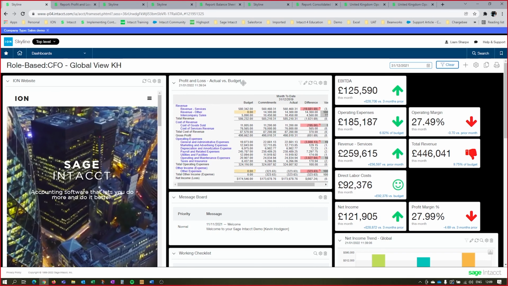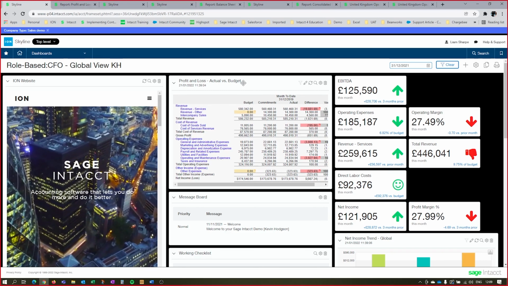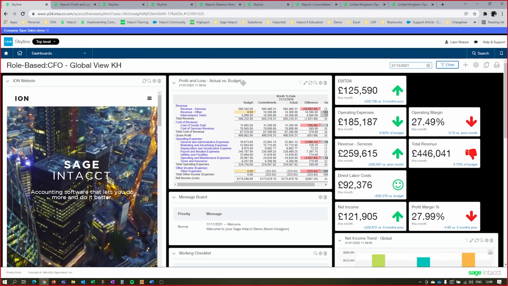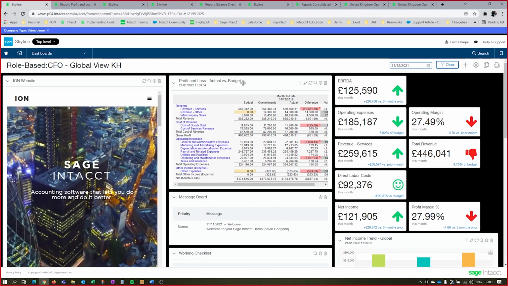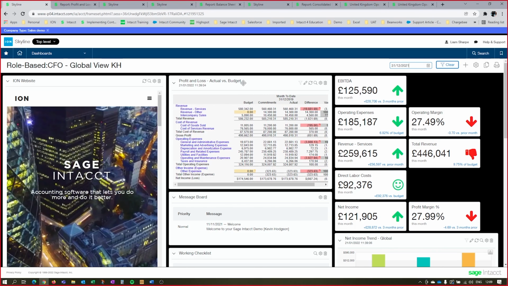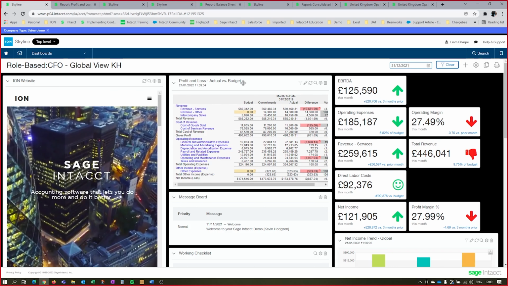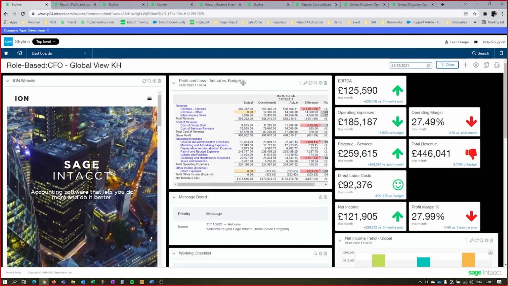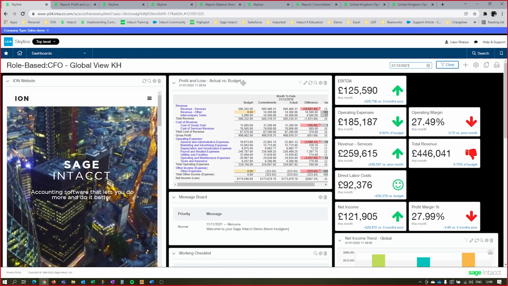It's not just the dashboards that are available, that people don't want to have access to it. I know in the past people have been conscious of giving someone access to a system in case they start pressing buttons that they shouldn't be able to. Again, during the implementation with Ion, we would make sure and go through that everyone who needs to see these bits of information, they will have access to it. And as I say, if they wanted sort of really hard and fast control over it, we'd recommend the spend management module, which we can delve into a little bit deeper in another video.